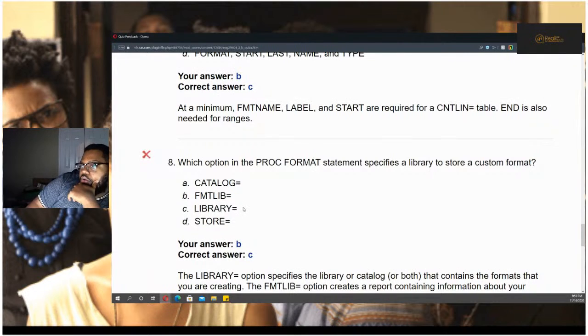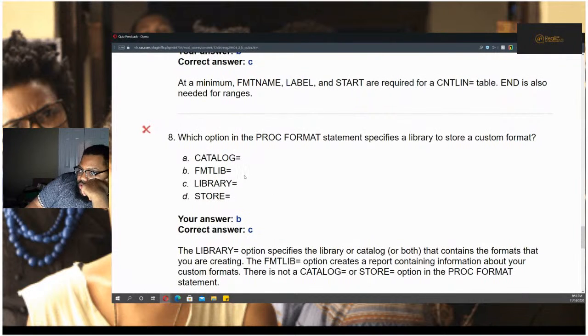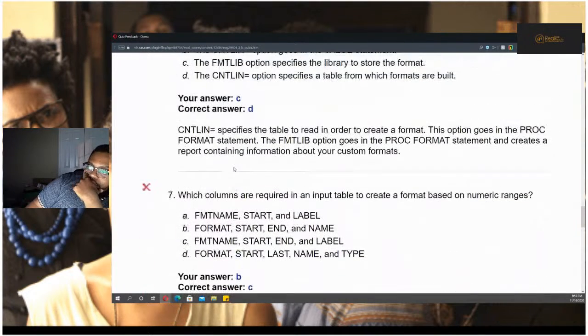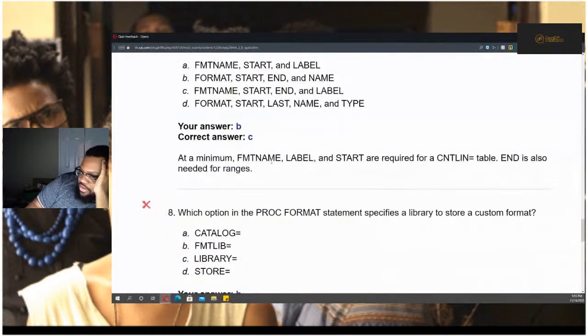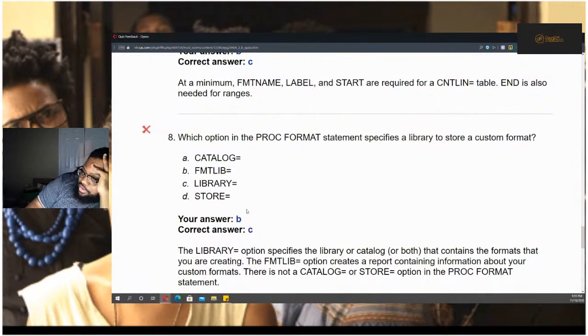Well, since we know fmtlib doesn't do what we thought it does, because we see here that it just creates a report containing the information, the real answer was C. The library equals option specifies a library, catalog, or both that contains the formats that you are creating.